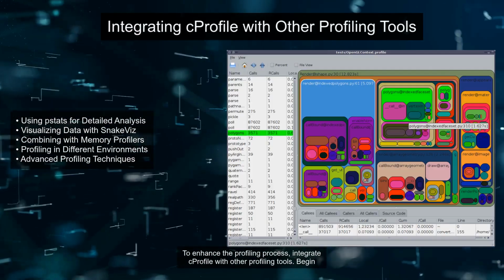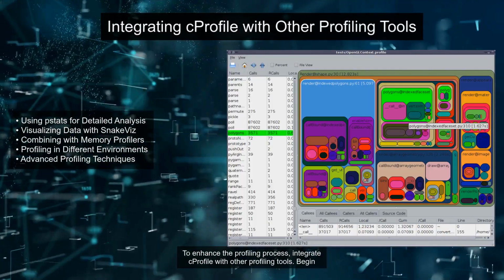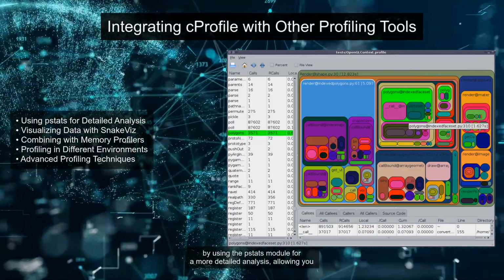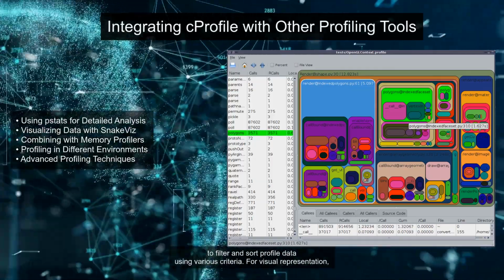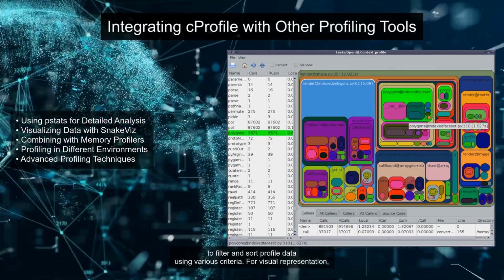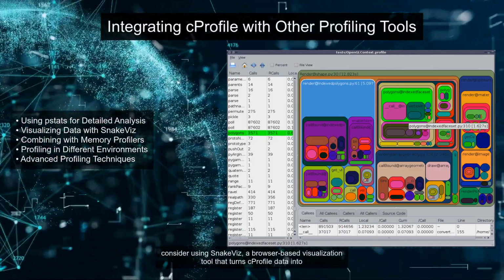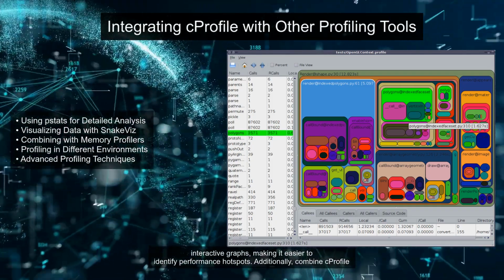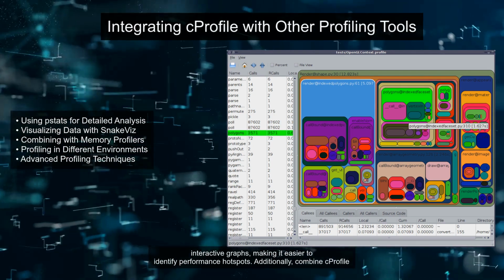To enhance the profiling process, integrate cProfile with other profiling tools. Begin by using the stats module for a more detailed analysis, allowing you to filter and sort profile data using various criteria. For visual representation, consider using SnakeViz, a browser-based visualization tool that turns cProfile data into interactive graphs, making it easier to identify performance hotspots.